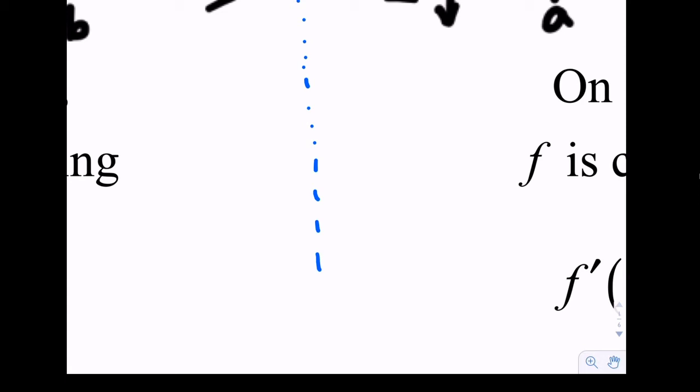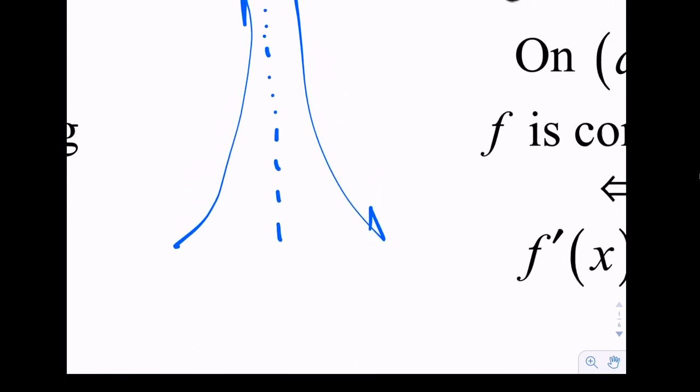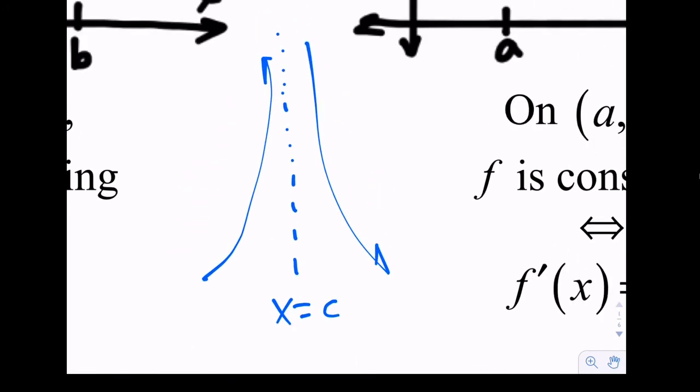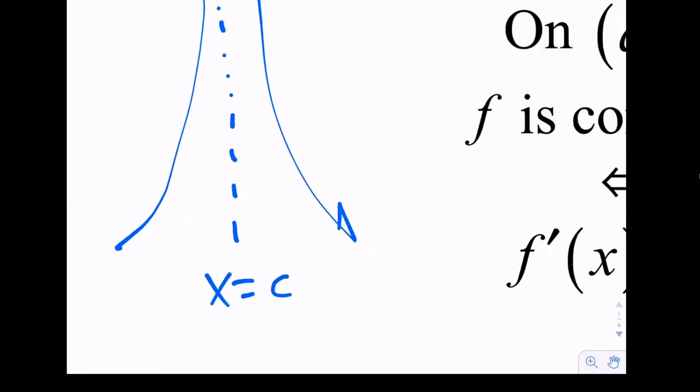Right now, at what values of x can that happen? Critical values, we said, or discontinuities, right? It can be increasing on one side and decreasing on the other. Now, the function is not defined there. Would that be a critical value at c? It wouldn't be a critical value, right? Because critical values have to first be in the what of the function? Domain. And a vertical asymptote usually is not in the domain. It's not a critical value, by definition, but it's still a very important value, because that is another x value where a function can possibly change its increasing, decreasing behavior.